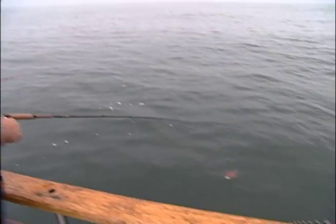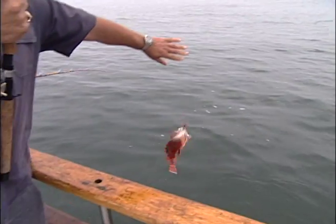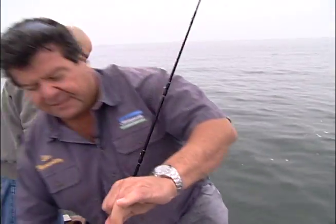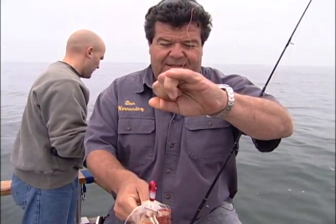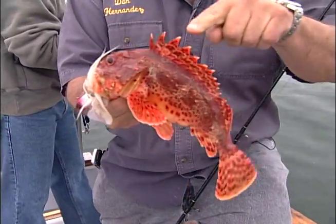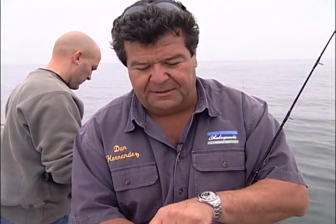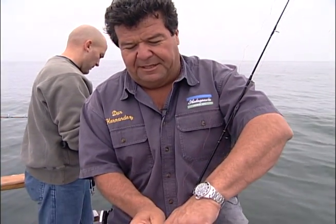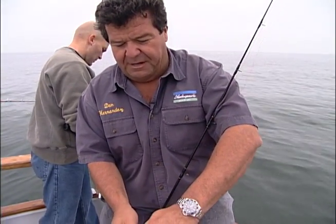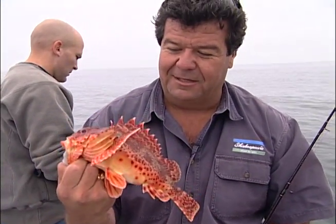Oh, there's a nice sculpin here. There he is, right here, just coming up. Nice sculpin. These bucktails work great for sand bass, sculpin. And this is a nice quality one. Again, you have to be careful with these. All these points have venom in them, and you can handle them, but you just have to be careful handling them. You don't want to get stuck by them. It won't kill you or anything, but it'll ruin your day. It'll hurt for a few hours. But when you fry these up, they taste delicious. This is a really nice looking one.